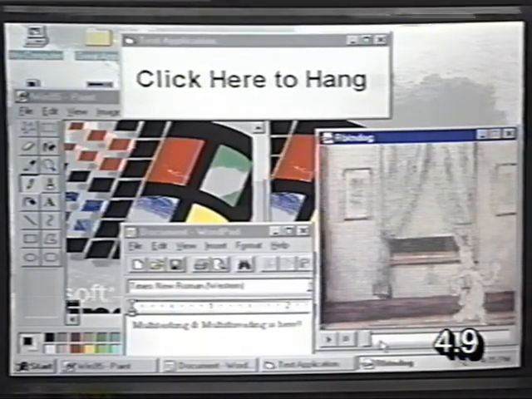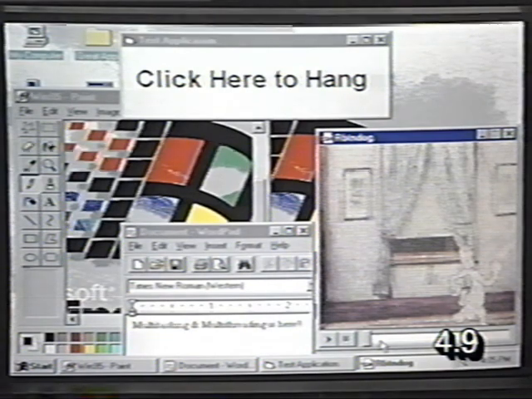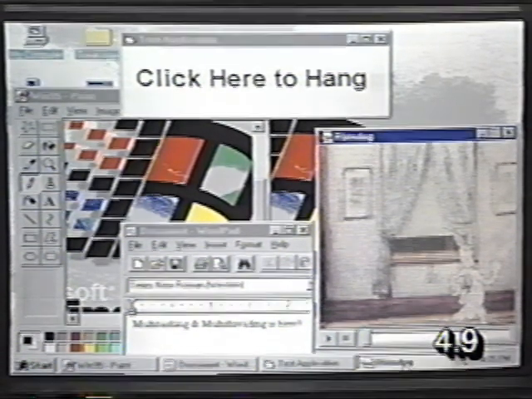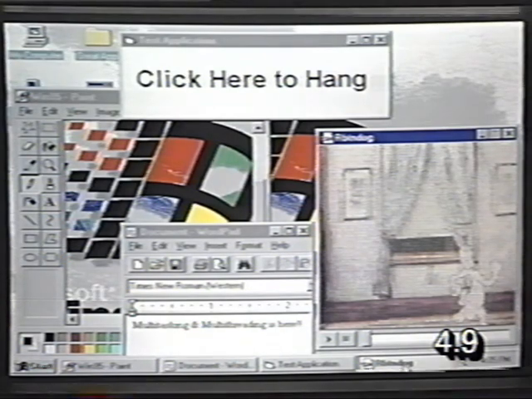Windows 95 will allow you to gracefully close the offending program and then continue on with your work. Back here at the Windows 95 desktop, it's looking a little bit cluttered. That's because we have 4 different applications running. As we can see down here at the bottom of our taskbar, we have a Paint program, we have a document in WordPad, we have a test application that we're going to use in a moment, and we have an AVI video clip. Let's go ahead and start the video clip.